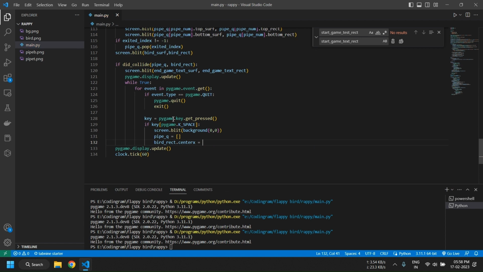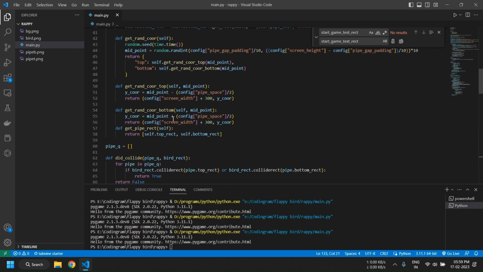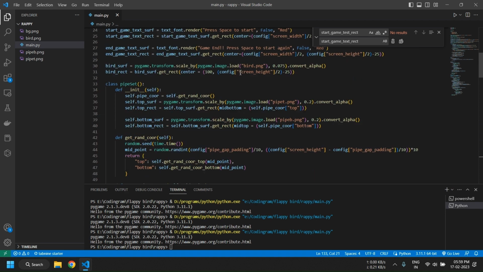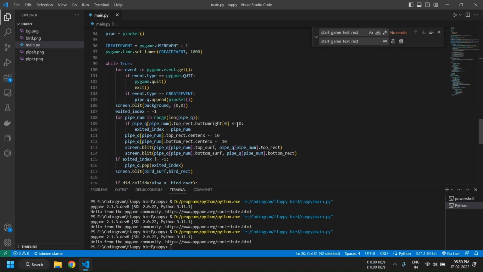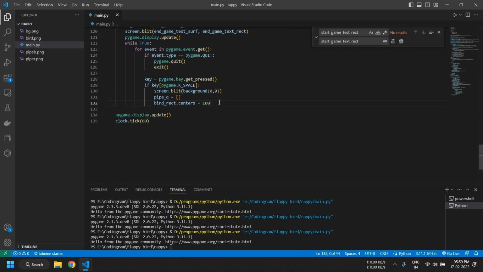We set it as 100, the x coordinate, which is exactly the same position that we defined it in the starting, and also reset the y coordinate.